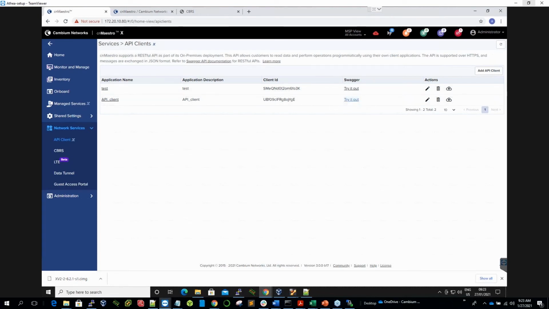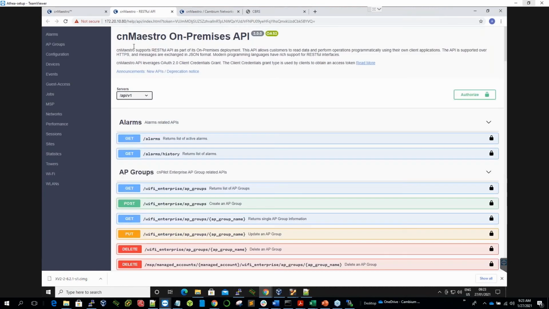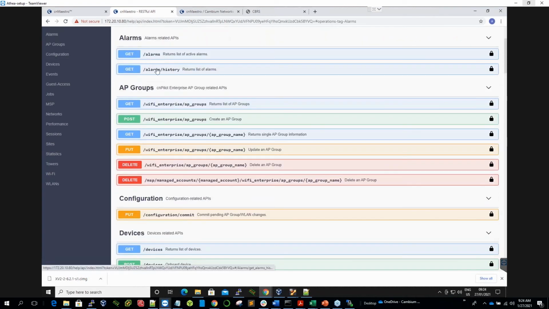There is a try-it-out URL, which shows you an organized view of all the features in the left navigation menu, and at the right side, it shows the respective supported APIs. For example, in the system section, if I click on alarms, I have two APIs, and now I know that /alarm history will return the list of alarms.